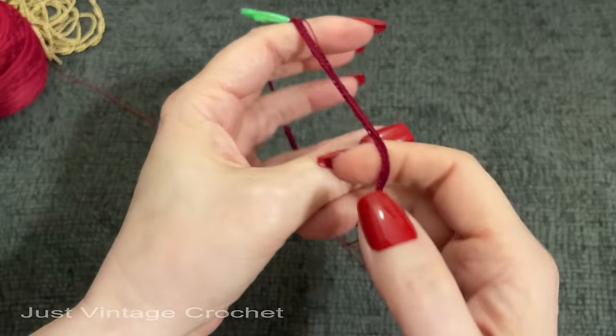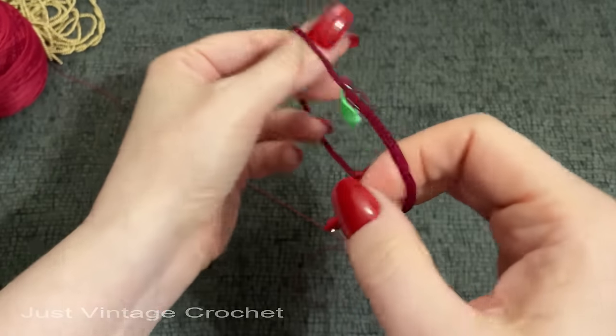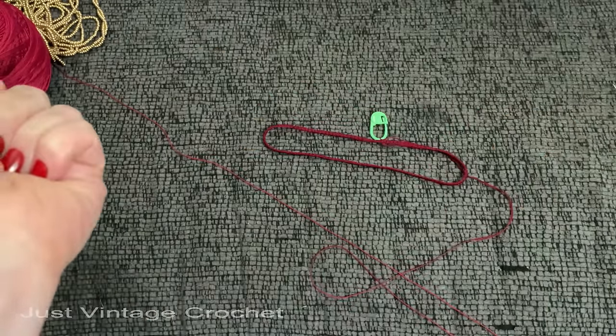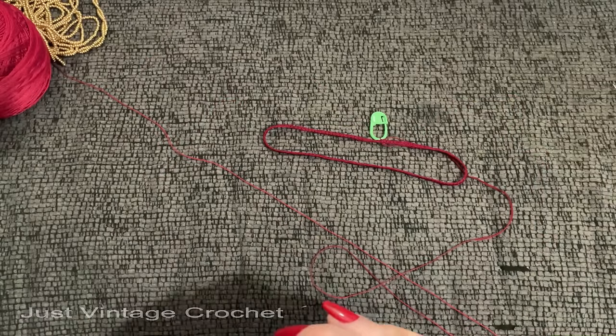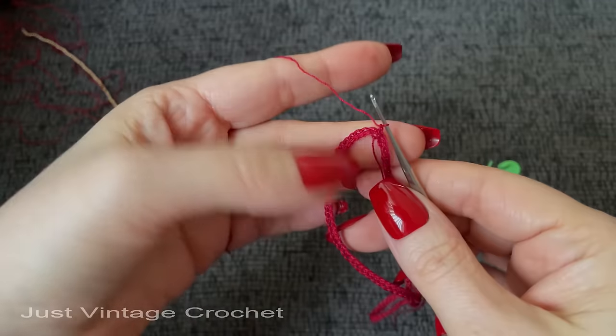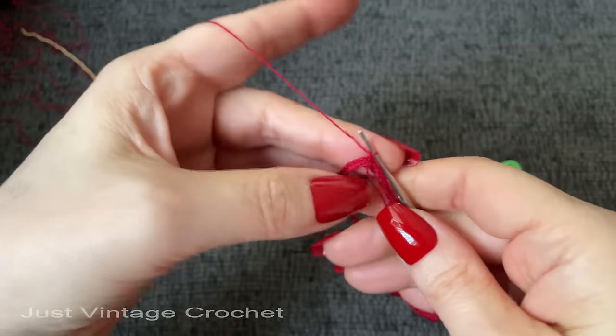But I'm just going to go ahead, I don't have to hold it and let it dry anymore. I gave it a good tug. I'm just going to let it dry like that, and then I'll be back and we will start with our beads. Okay, so now that this is completely dry and it's no longer twisted, I am ready to go ahead and get started.